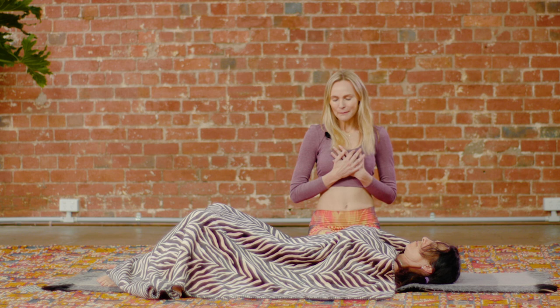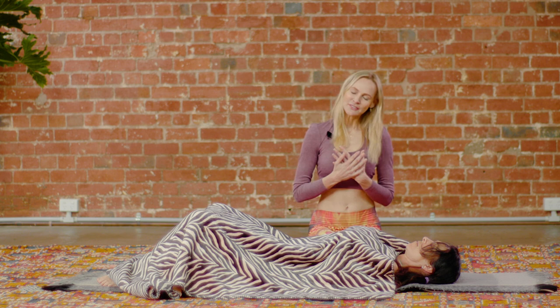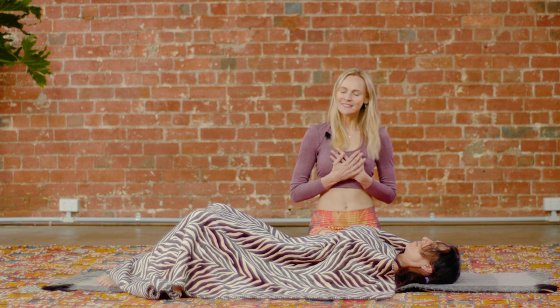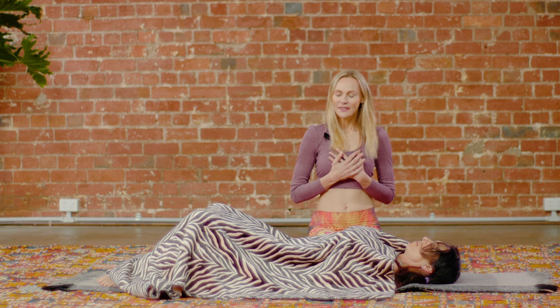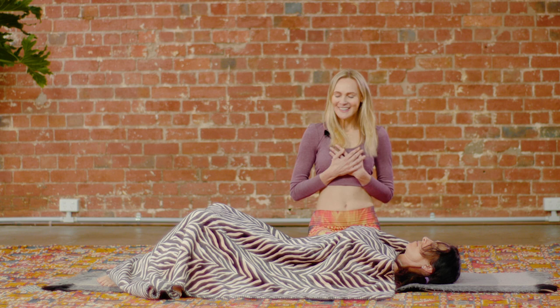And when you start to feel gratitude and love and appreciation for whatever's coming into your experience right now, start to feel your heart, start to feel the heat and the warmth that you generate when you operate from a place of love. So maybe think about your child, your mother, your lover, a place that you love to visit. For me, it's Bali. And then feel that heat, the warmth.